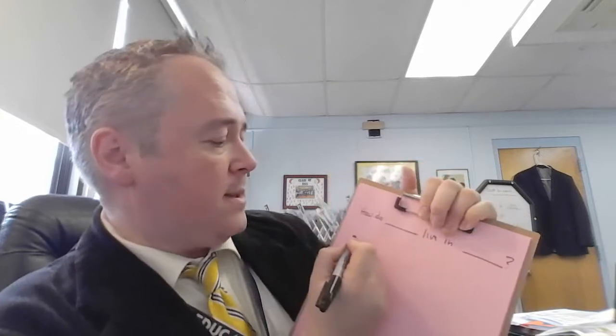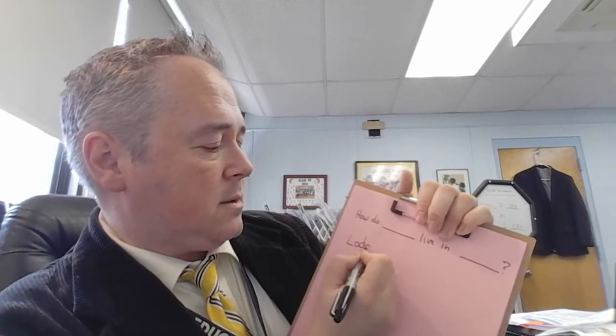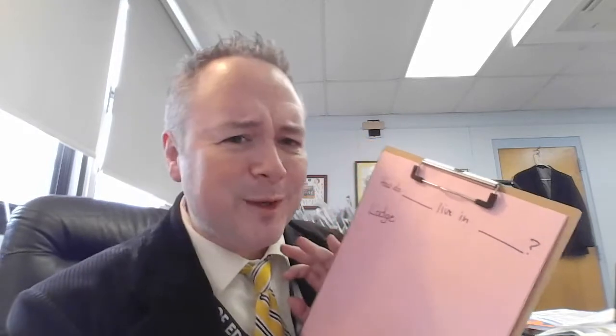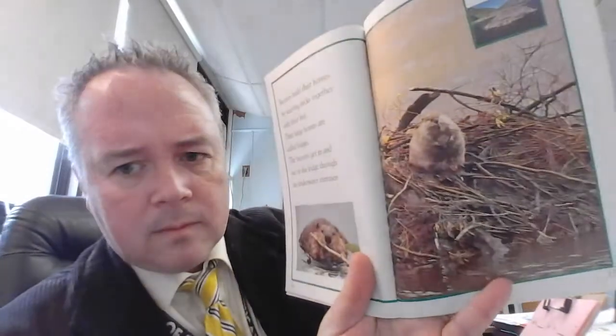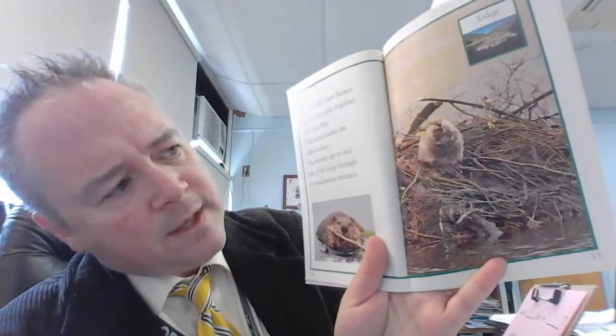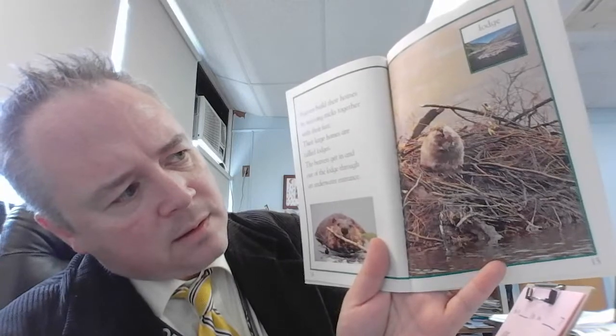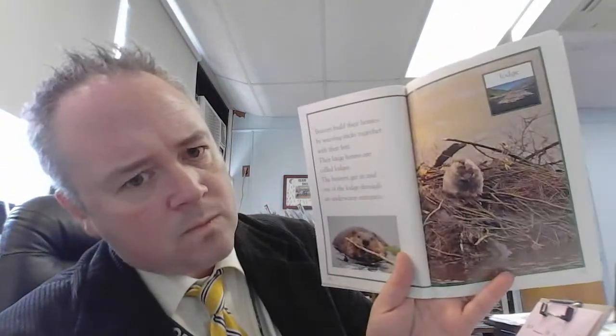So let's do this. Remember I said the first thing we're going to do is jot about it? Let's jot about it. Jotting means I'm going to try and write the word, right? So the word was lodge. Lodge. And part of jotting is making a sketch. So it's writing a word, but it's also making a sketch. I'm going to take a look at this picture again. I'm kind of taking a picture of it with my mind. And it's okay for me to look while I'm sketching.